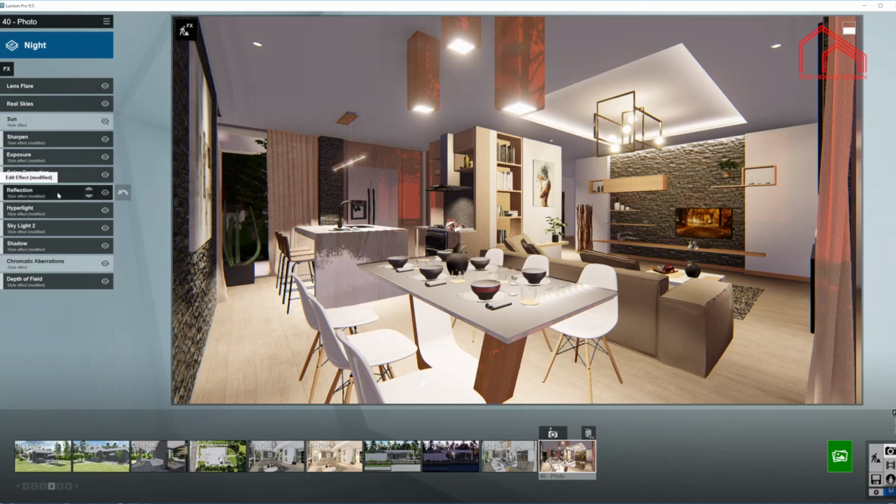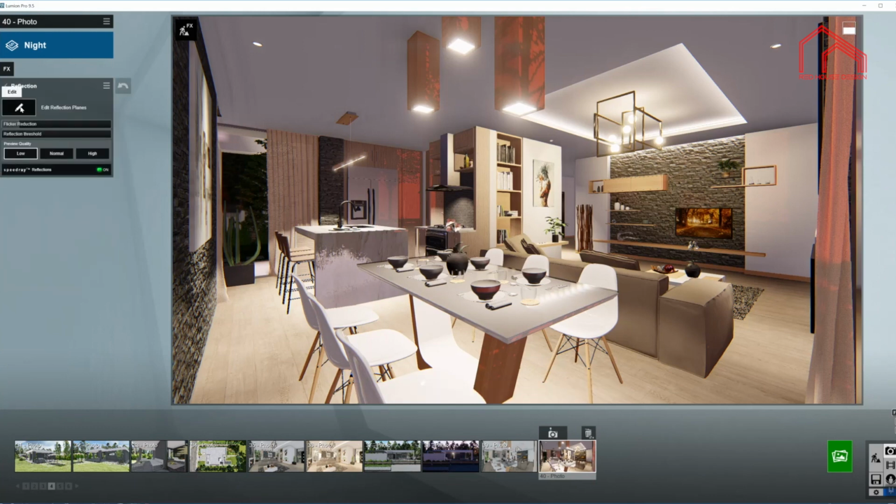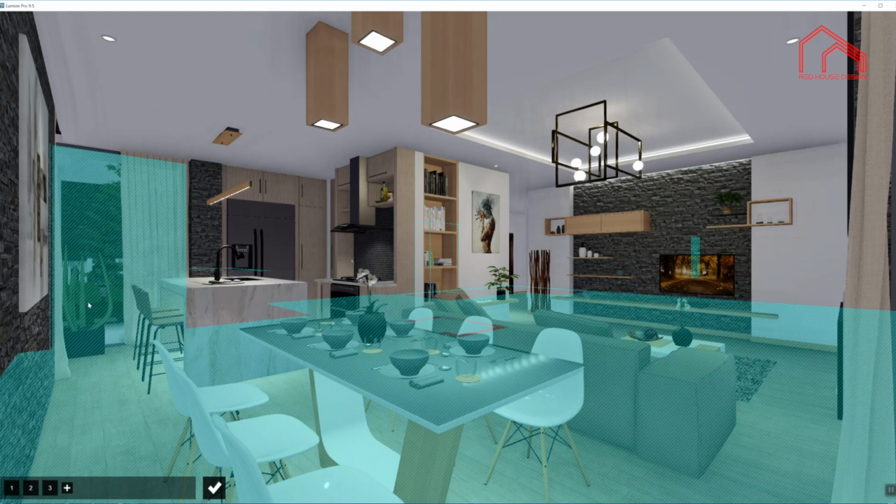Moving on to reflection. I chose all the reflective surfaces inside the house. Specifically this glass in here will have reflection from the kitchen, and also in here from the dining. I'm choosing the floor because it is semi-glossy, so we'll have some reflections in there. Not to forget this table, because this is a glass table, so we'll have nice reflections from that one. And basically that is it. We have 3 planes in here.